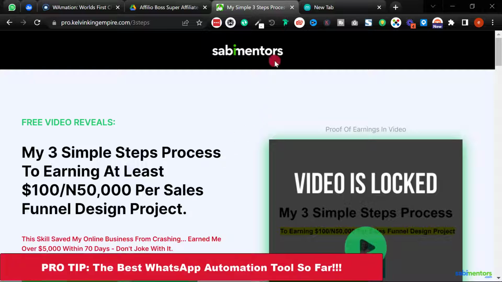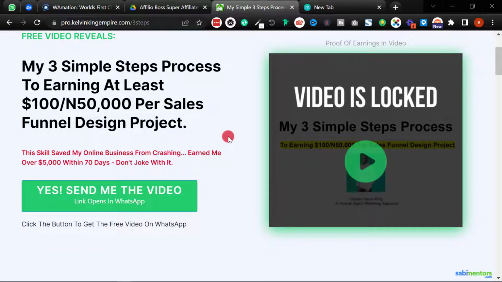Before now, I used to use other WhatsApp autoresponders. If you are familiar with them, you will know that you need a link to use.